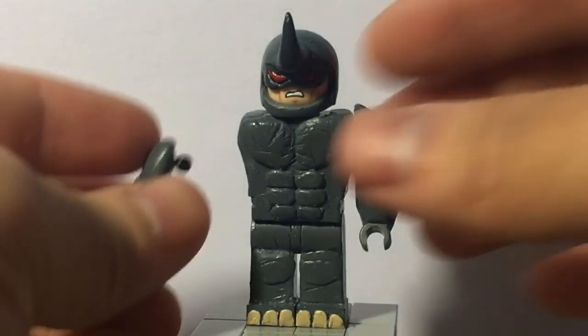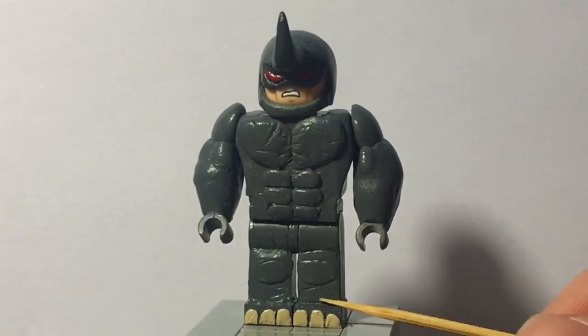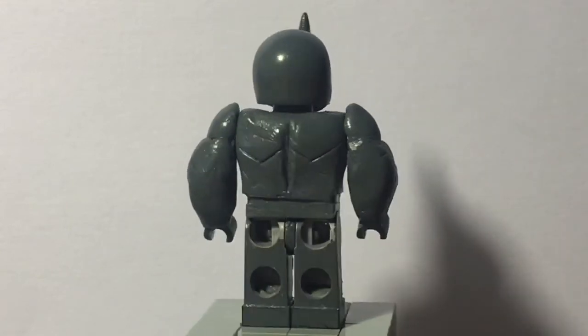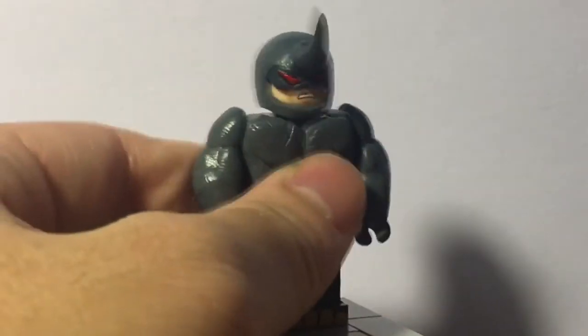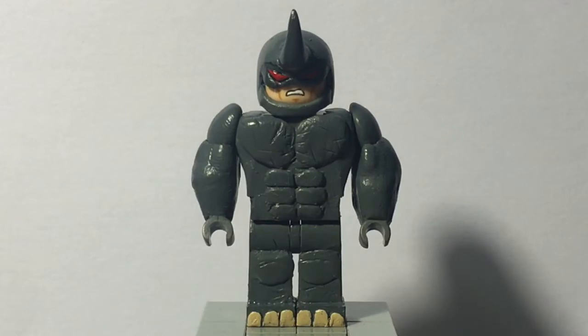And yeah, I also extended his legs, sculpted his knees, sculpted his toes, his Rhino-like toes, and sculpted the back, which turned out all right. I'm really proud of this figure, but it's my first try of sculpting the widened torsos. So for a first try, it's not too bad, but it's not perfect by any means. So that's pretty much it for the Rhino, and let's just move on.